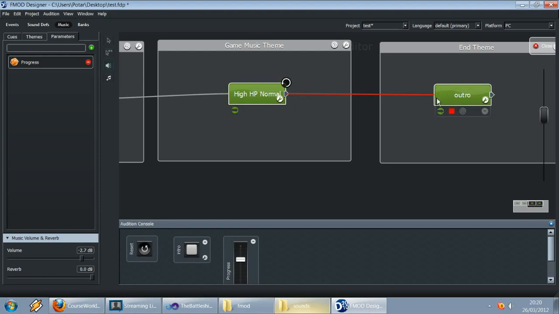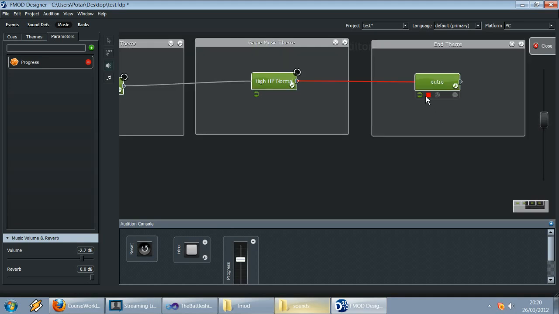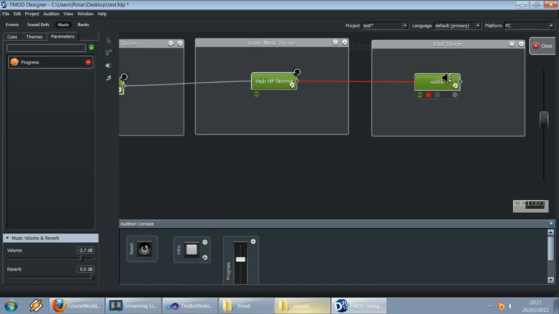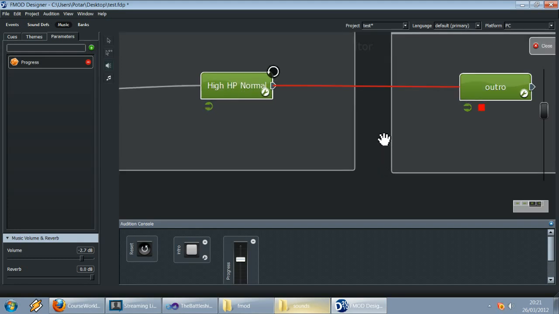Okay. You see how it waited for this one to finish first until it went there. So this has no loop, and I've stopped the music while this one is playing. So we don't want to cut the music, and it waits for this one to finish, plays the end one, and checks whether this one has a red thing. If it has a red thing, then the music stops here. If it doesn't, then it checks for red links. If there are no red links, then it stops.